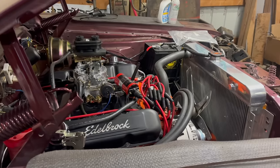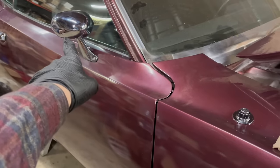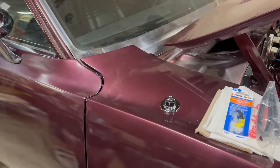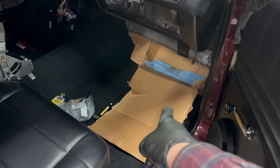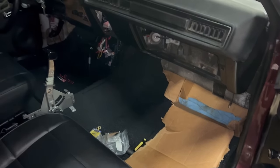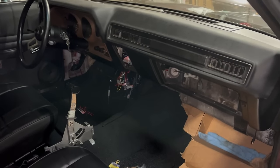Painfully loud. While I was buttoning things up in the engine compartment, Tracy and a friend were getting stuff done. It's got two mirrors, working door locks, the panels are all back on. It's got a power antenna for some reason. It's got a radio that works. All kinds of good stuff. Oh, that was a little insurance policy after my recent experience with that dark convertible. So far, no leaks, but we'll see. Obviously, there's still stuff to button up in here, but it's looking really good.